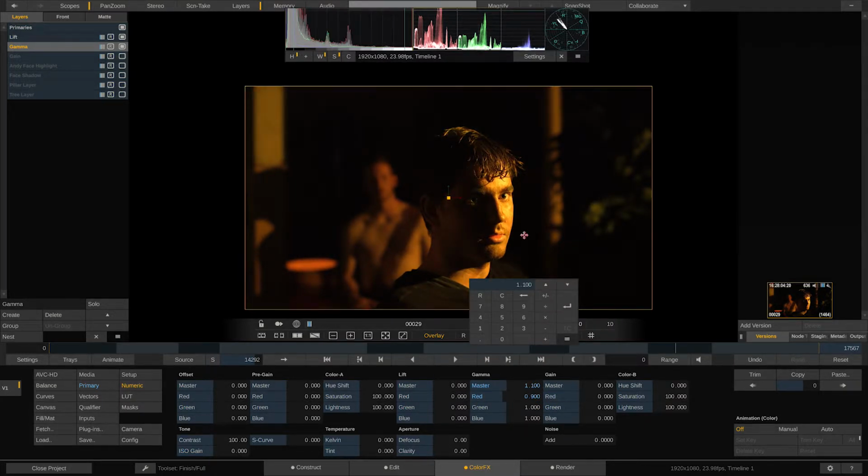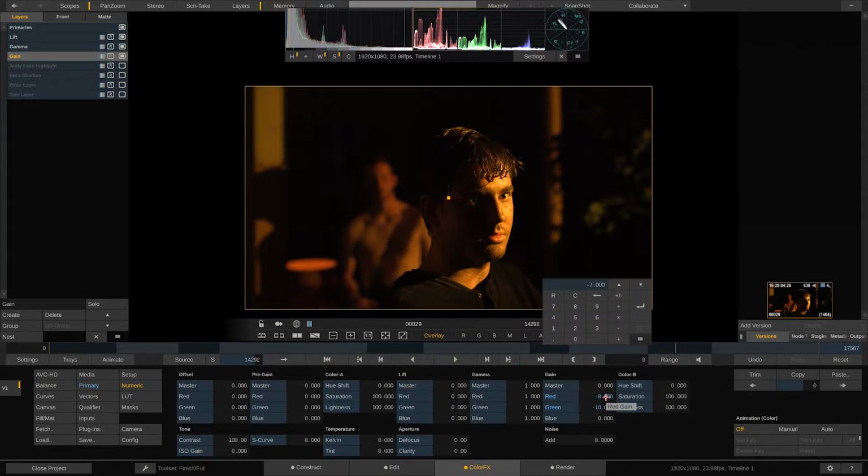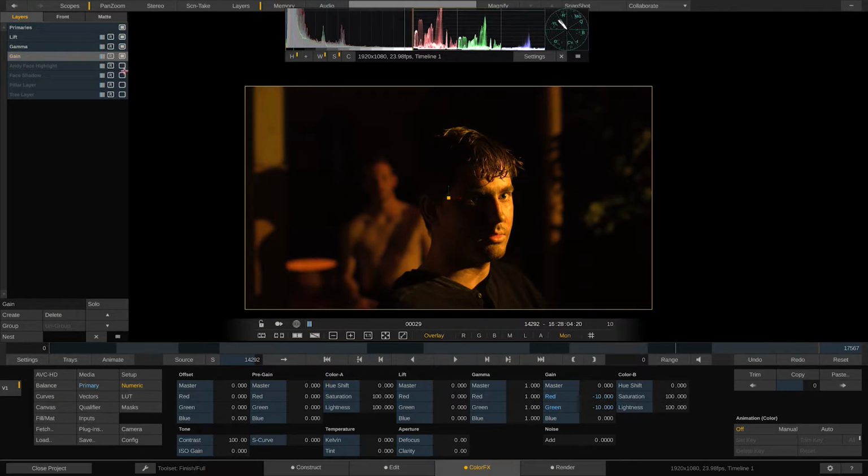the master took up a little bit to emphasize more of those highlights. It wasn't as dark. We didn't need the rest of this to be as dark as his face. Then the gain, we really went in here and changed some of those colors. So we took away red, and we took away green.